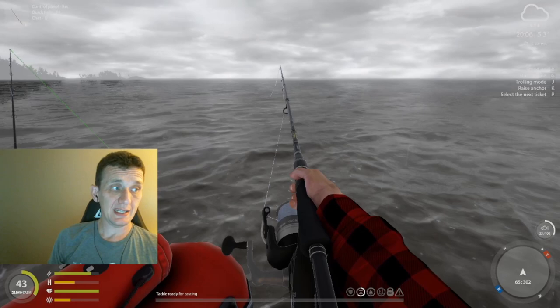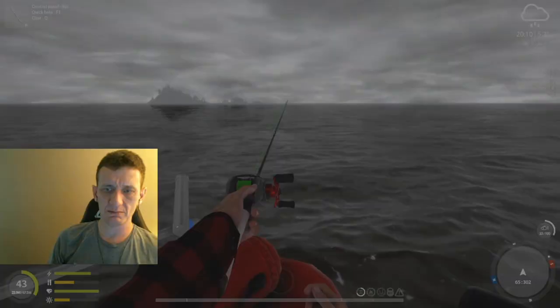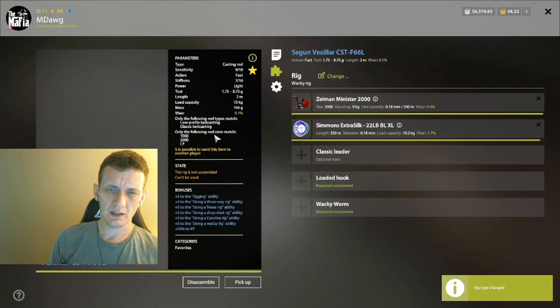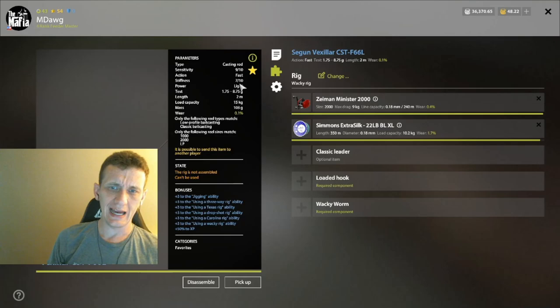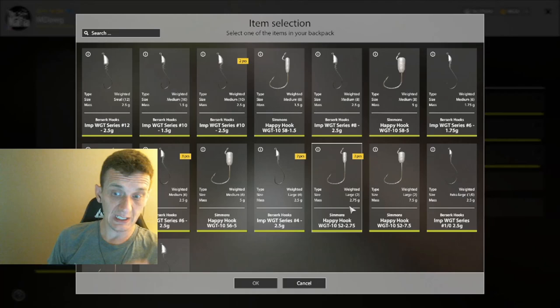But if we use, what am I thinking of? I've got a, I think it's this one. Yeah. So if we set this up, first of all, let's keep this going. If we set this up as a wacky, the test on this is really low, right? It's just a light instead of ultralight. So technically I can get a little bit more power out of this, and we can use the really light hooks.